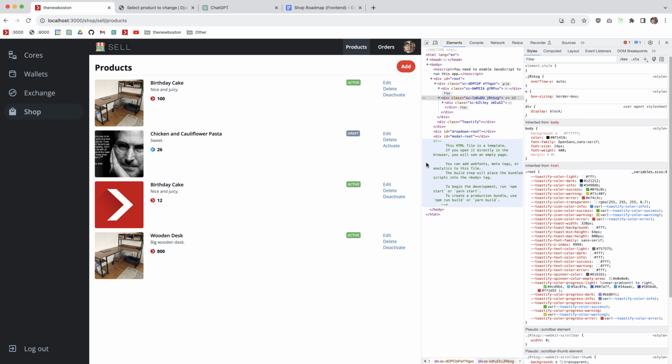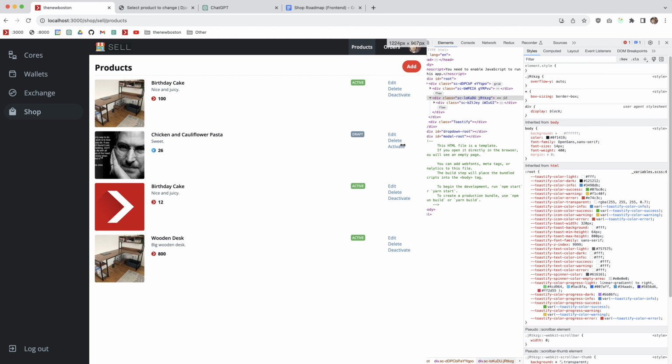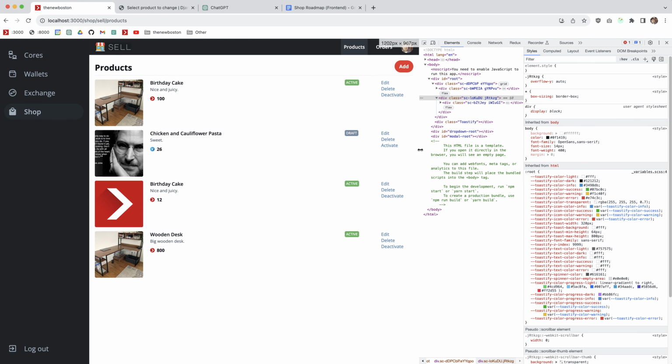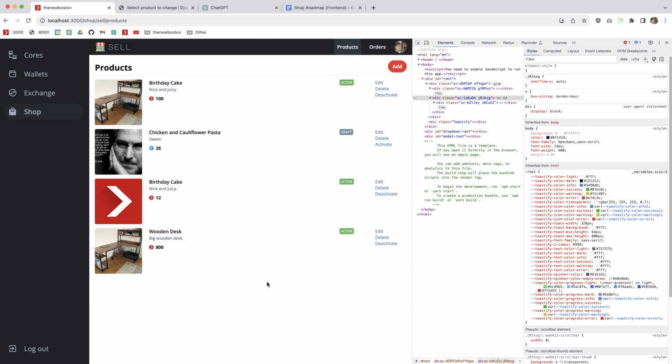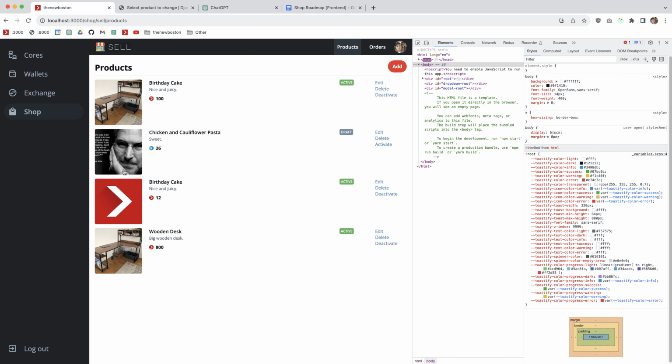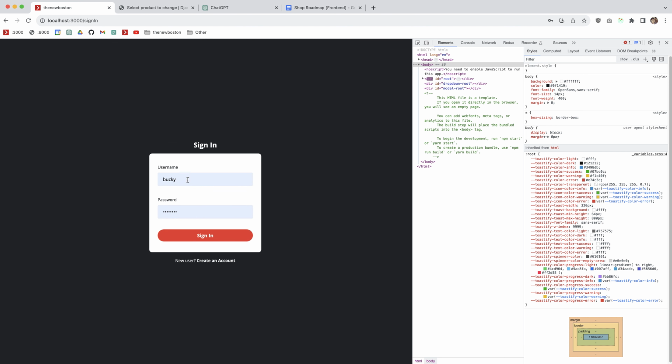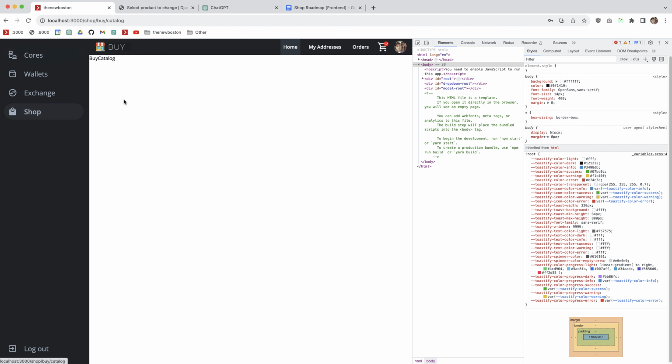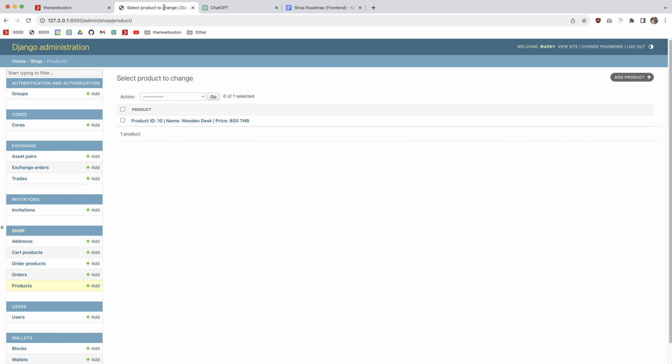Alrighty, Jack, we are back, and now that we have the basic layout taken care of, let's start working on, oh yeah, that's nice. So let's start working on the actual functionality for this. The first thing I want to do is make the logic for fetching these products, since I have a feeling that whenever I log out, log back in again, go to shop, sell products. Okay, so right now this should be displaying the one product that I have on my back end.